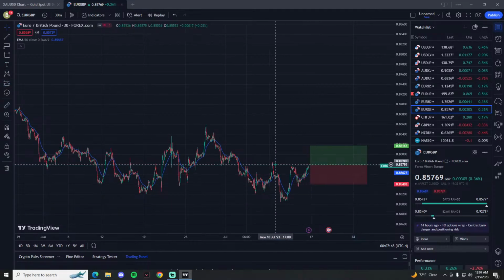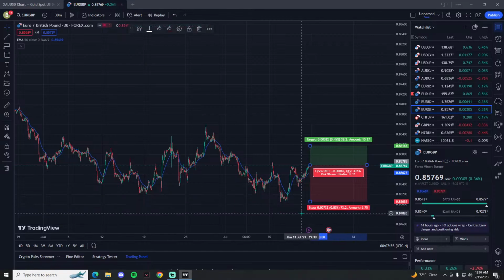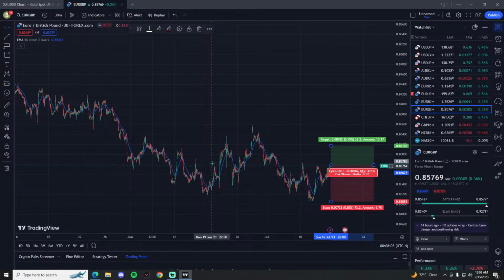Boom. That is kind of weird. Bounced off of here. Came back down. You gotta trust it, guys. You just gotta trust it. It came down. It didn't really go below. Right here. You just gotta, guys, look in the past. See what it does. Came down. Didn't break past this point again.